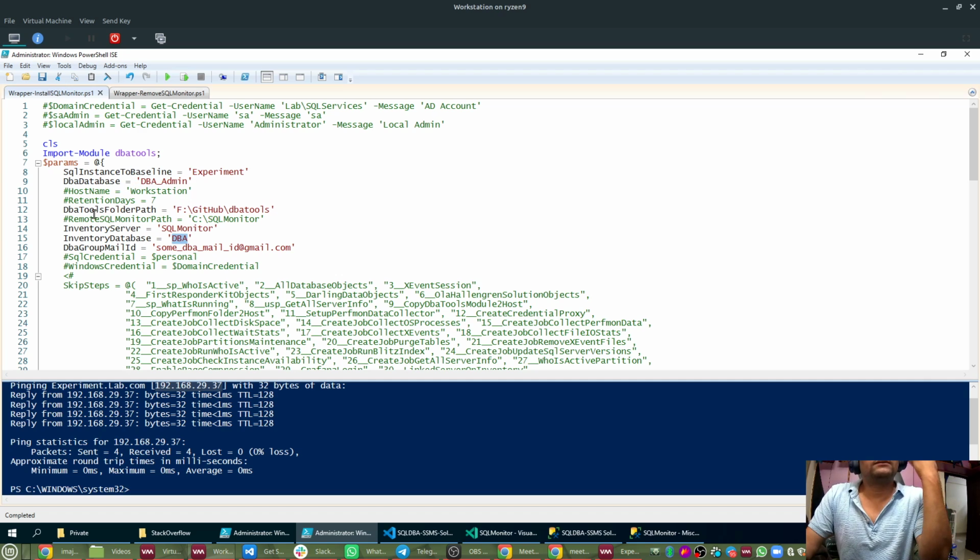Now talking about the parameter DBA tools folder path, you have to watch the previous demos in which I downloaded the DBA tools repository from GitHub, and then you provide the path of that local DBA tools repository. On my workstation machine, from where I call these wrapper scripts, the path of DBA tools happens to be F GitHub DBA tools.